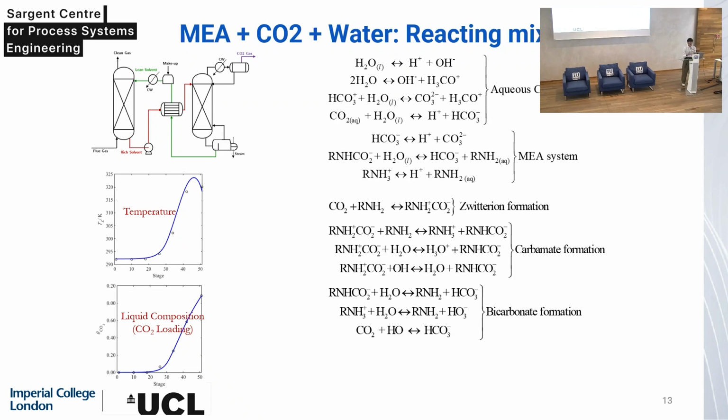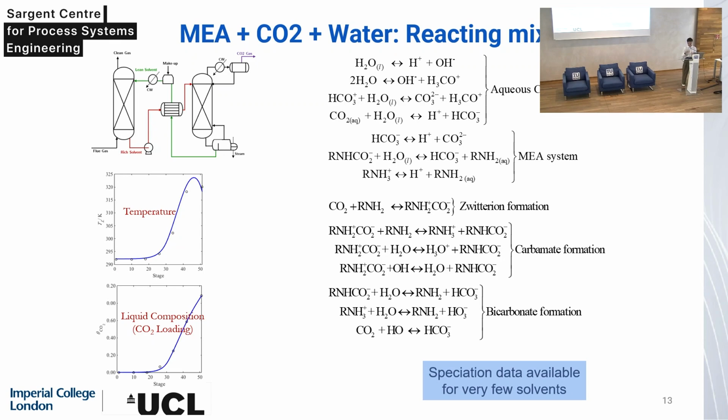The difficulty is, of course, that the amines react with CO2, and that we have a lot of reactions to deal with. And traditional models of CO2 capture, if you find in the literature, rely on kinetic data of all these reactions where we have to treat, in particular, aside from the CO2 water phase behavior, the formation of the carbamates when CO2 reacts with the amine, there's bicarbonate formation, and so on. But there is not a lot of speciation data for solvents beyond MEA.